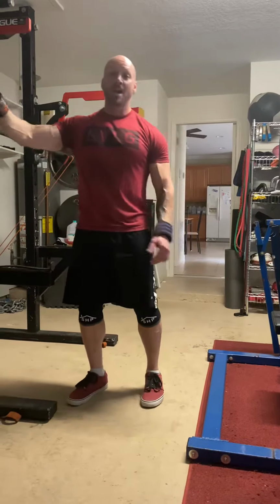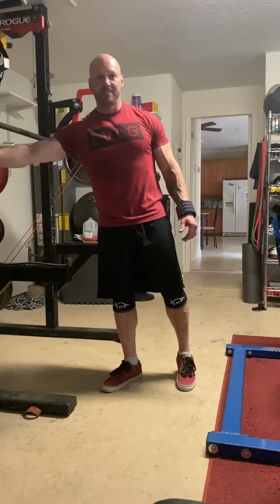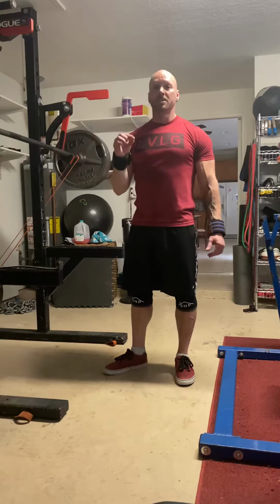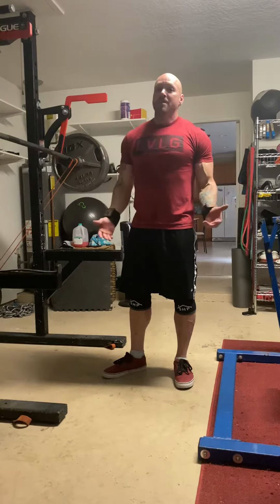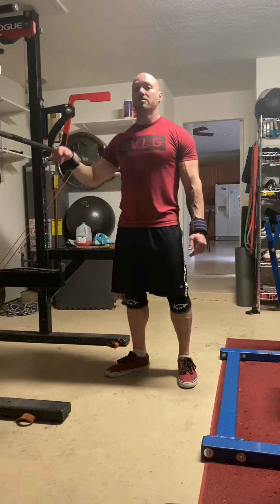This really isn't something I ever want to know my max on. I don't want to know my low bar max with R&T band tension. What I want to do is establish a great motor pattern that I can build up to a heavier weight with and maintain position, because you're only as strong as the position you maintain or what you can stabilize. Raw, we don't miss groove, so when you have someone say, I lost the groove or I missed groove, you weren't strong enough to hold it. Build your patterns, build your position.